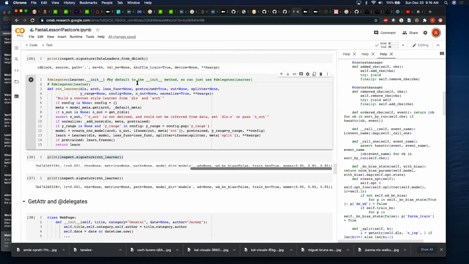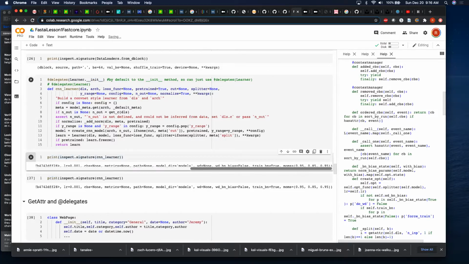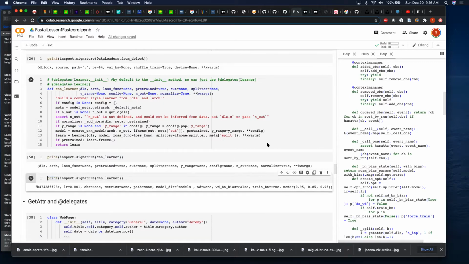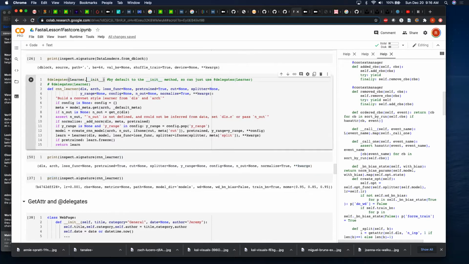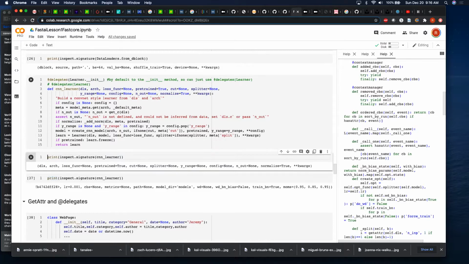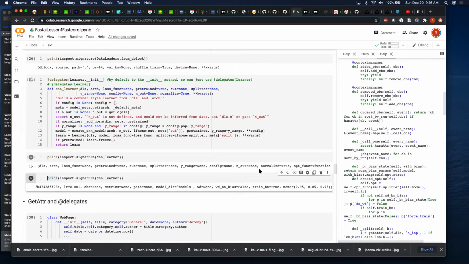Let's look at that. First, if we just do this, you can clearly see you end up with these kwargs here again. If you use delegates and say from where you want your stuff, then you see the whole parameter list.